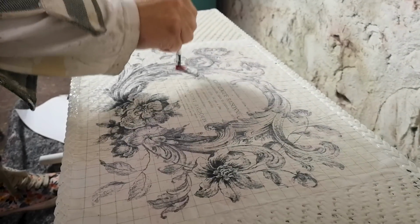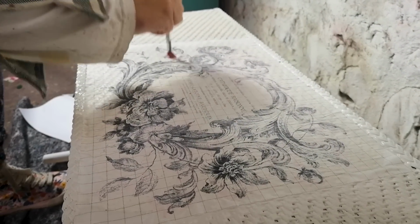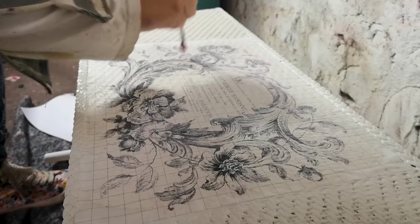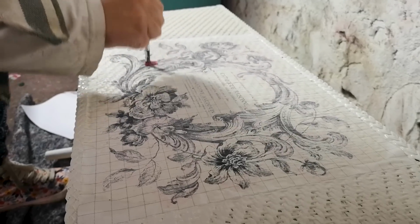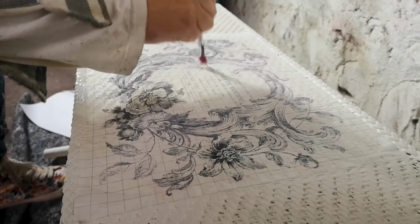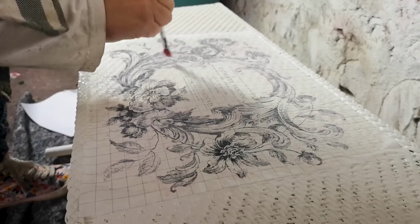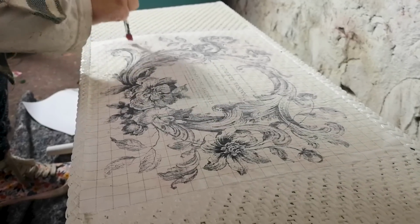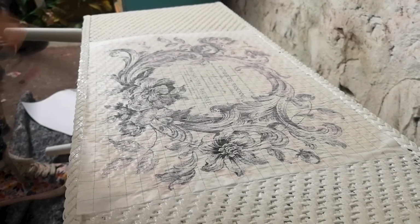Now, what you do with them once you've got them all pushed in, and this is the same whether you're on a flat surface or a bumpy surface, you leave them until they're completely dry. And when they're completely dry, you just put water on them to peel them back off. Now, everybody's scared to use inlays. People say, I have inlays, but I've not used them. Why are you not using them? Use them. Get the joy out of them at least.